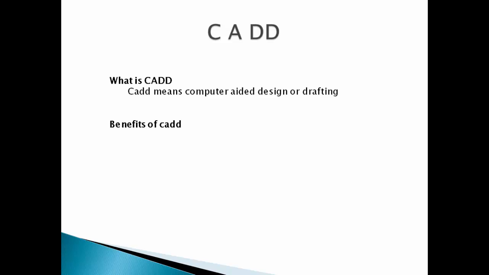So moving on, first let us study what is CAD. Most people have this concept that CAD means AutoCAD. No, this is wrong. CAD means computer aided design or drafting. Whatever applications or software we use for the design or for the drafting of our projects, that software application is called CAD.